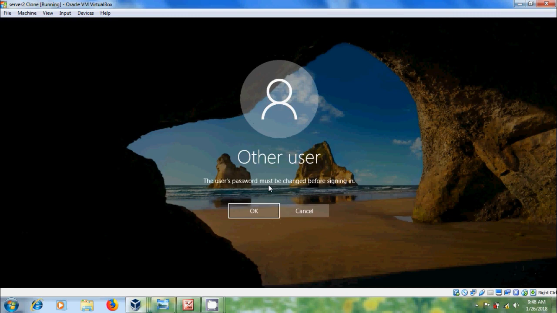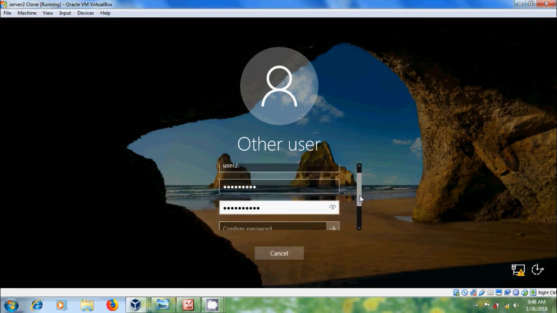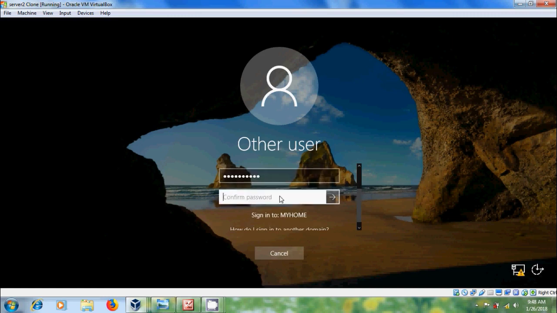Enter. Here we got the message that the user's password must be changed before signing in. Click on OK and enter the new password, and confirm the password.